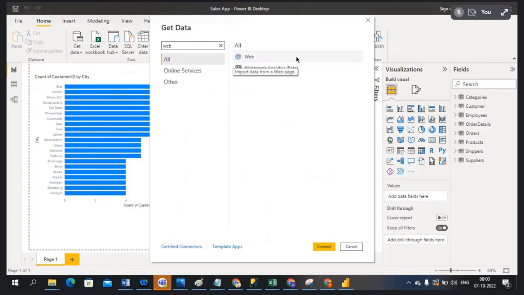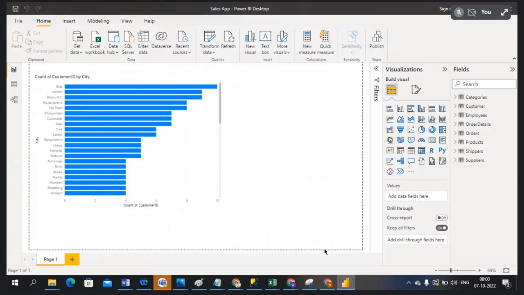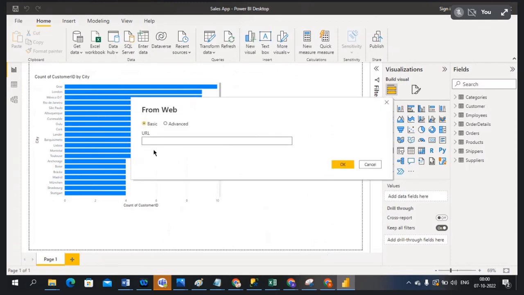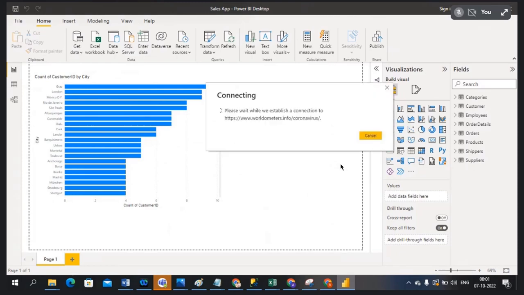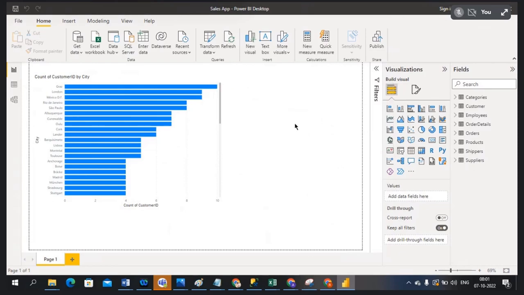So you can see the Web option, connect. You can provide the URL, just click on OK. Please wait while it establishes the connection to this URL.